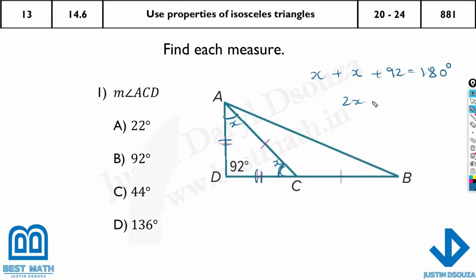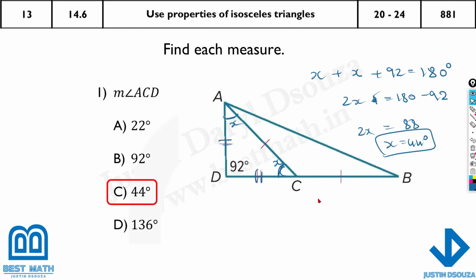So this is going to be 2x, let me take it to the other side, is equal to 180 minus 92. That will be 90 minus 2, that is 88. 2x is 88, x will be equal to 44 degrees. So that is the correct answer. What you can do is just use this equation in the calculator, or you can just look at this. See, it's 92, so these both are equal. If it's 90, 45, 45, but these are two more, so one less over here, 44. Anyway, whichever method is comfortable, just use that.